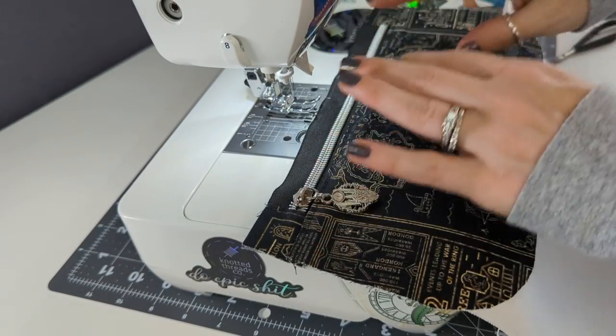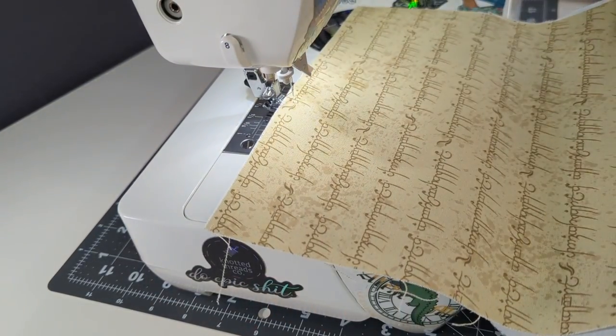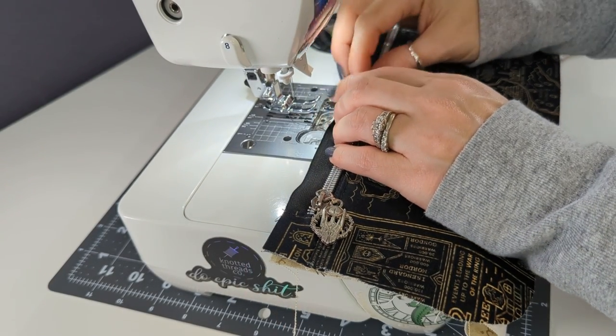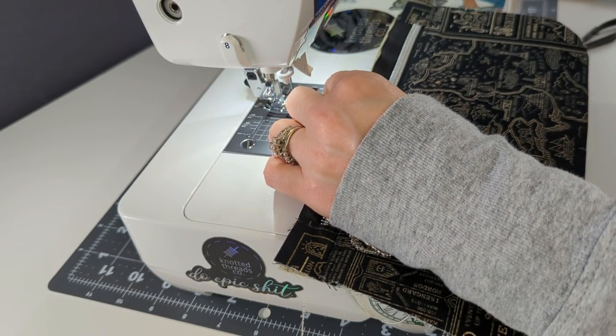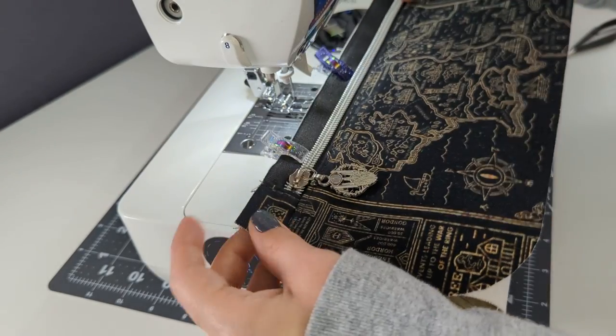So now that we have pressed it and top stitched it, we will then need to flip up that interior zipper pocket lining and match up the center marking here again with this center marking that we put on our interior zipper pocket, and then clip along that edge. Now we will baste it.